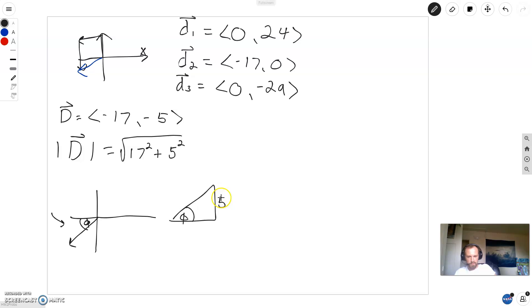Adjacent to the angle is my x coordinate. Remember, just kind of rotate this triangle in your mind. So this triangle is describing this situation down here. So then, I can say that phi equals the tangent inverse of the opposite over the adjacent, which is 5 over 17.